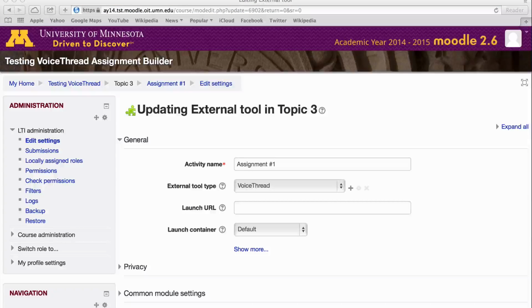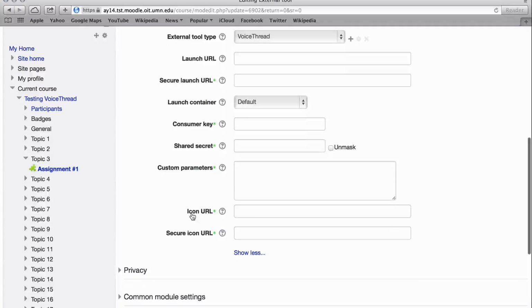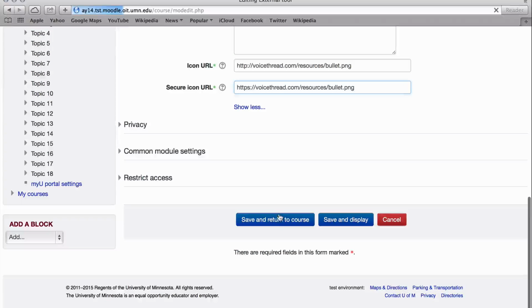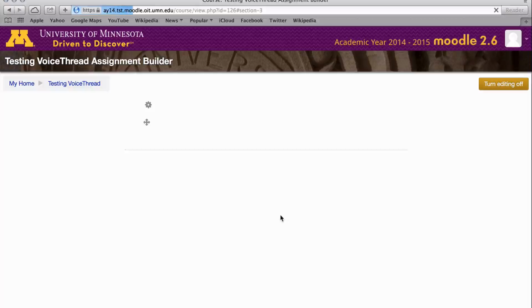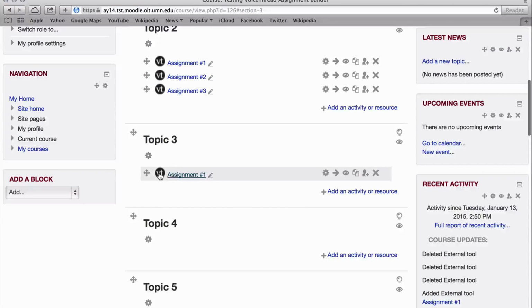here we're going to see that if I expand out the options under General, I can scroll down and I can add an icon URL. So I will add that, and we can provide this information for you. You guys have that in your resources as well. And when I save and go back, we'll see that that's how you actually get an icon to appear. So that's purely aesthetic. It's up to you, but you can place that if you'd prefer.